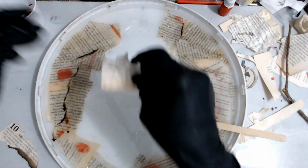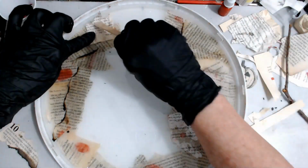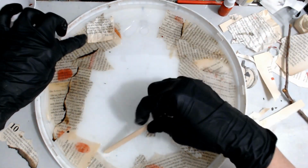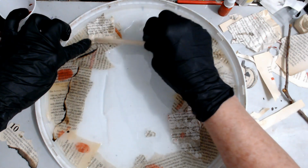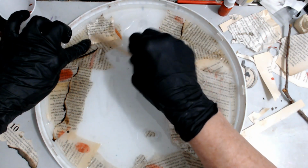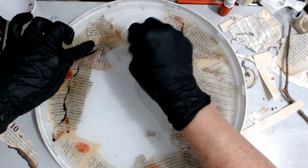I'm not going to burn any more paper because I think that's really a dumb idea when you've got gloves on that have a little bit of resin on them. It'd be great for ratings, you know. Like, look at the girl who set her gloves on fire. Do what we tell you, not what she does.